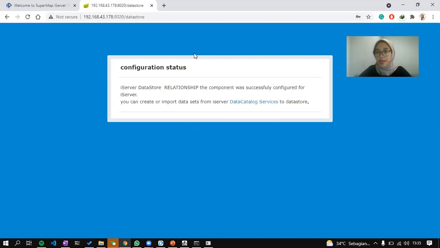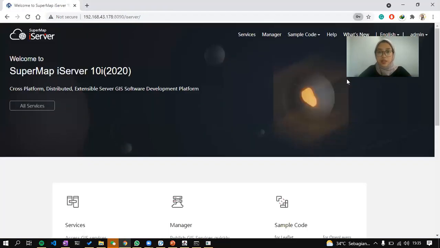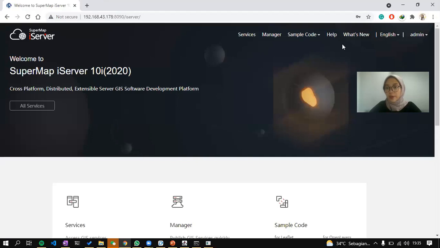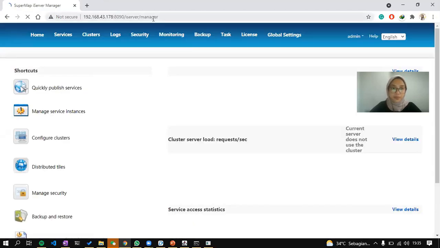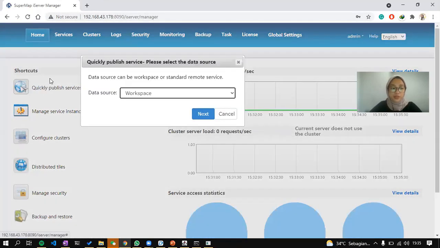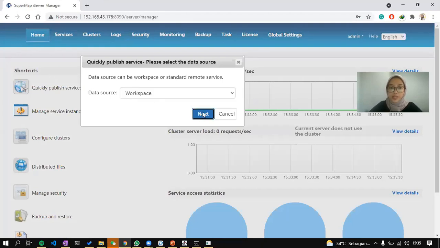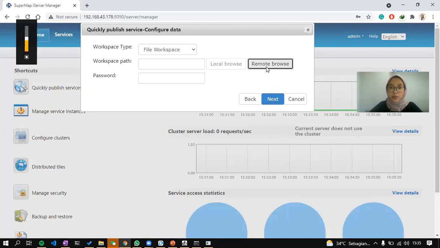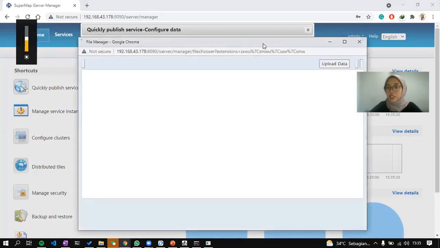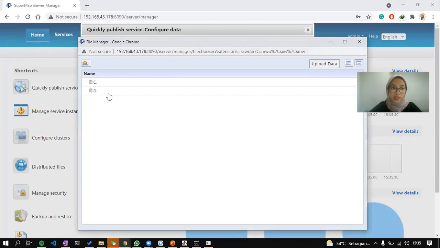So data store will act as the database. Now we go back to the iServer. We have logged in and to do the publishing, you can go to the manager, quickly publish services. And the data source is workspace. Click next. And we will choose our cache file, the one that you have created.